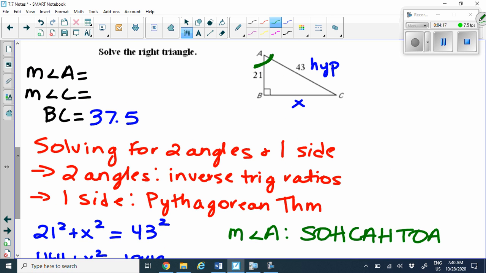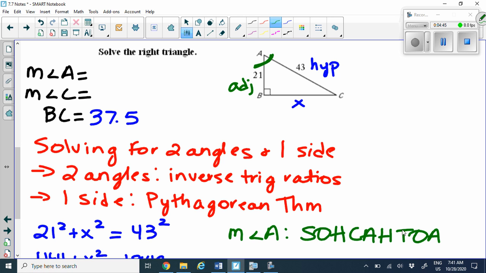Now, we can use BC if we want to, since we have already solved for that, but I'm going to use the 21 and 43, so it's just a little bit easier for me, just in case you didn't solve for BC first. Okay, so if we look at the number 21, and how it compares to our angle of A, notice it's right next to it. Anything right next to it is going to be adjacent. So we have A and our hypotenuse, which we already know is 43.